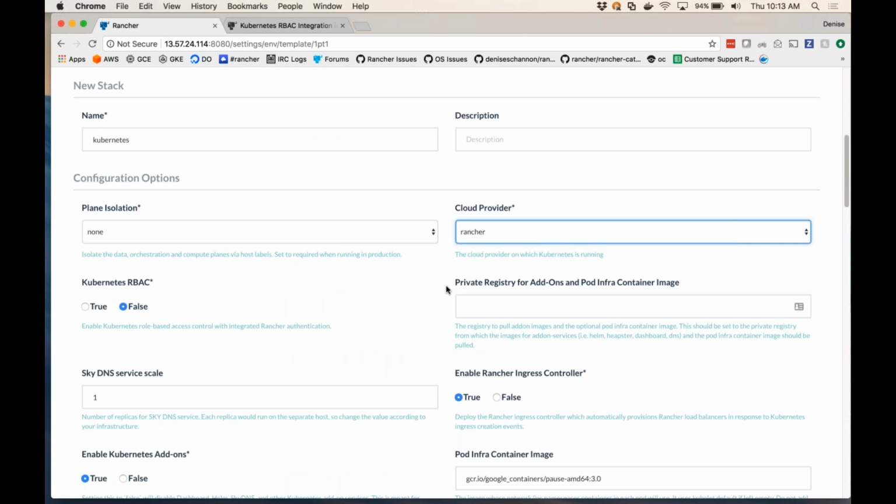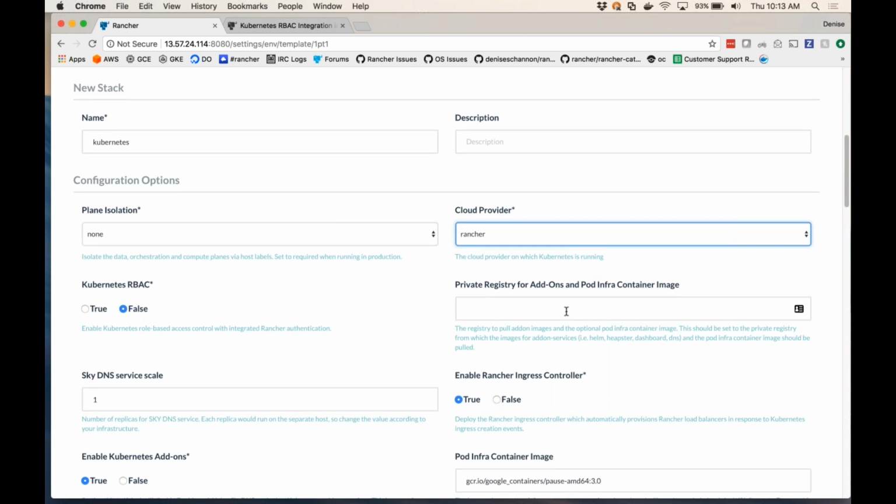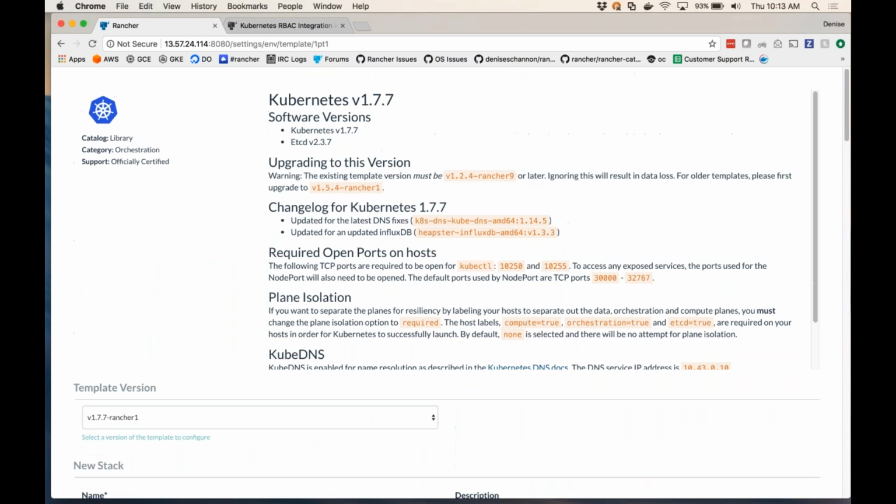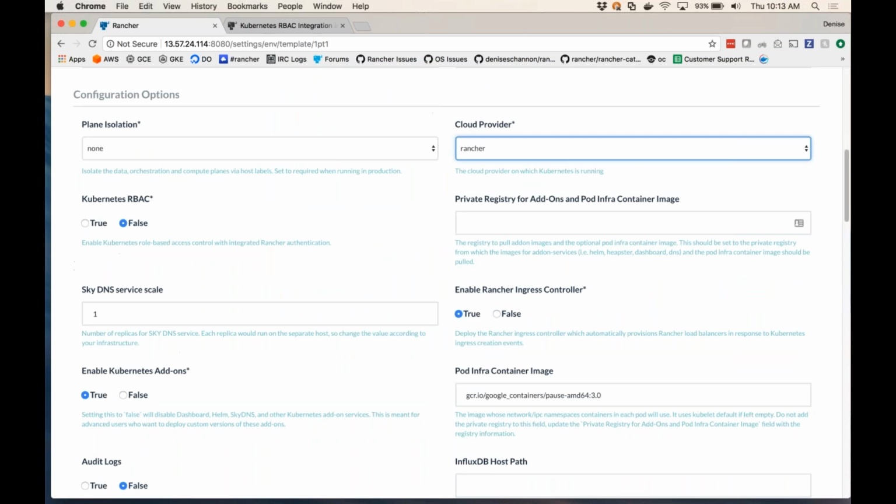If you are behind, like in a big company, some firewall, and you don't have access to the internet, so you need access to a private registry, you would want to put your private registry information here. If your private registry needs credentials, in Rancher itself you would need to add them to the registries for Rancher. This is specifically for this template.